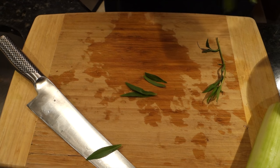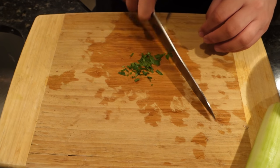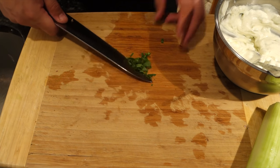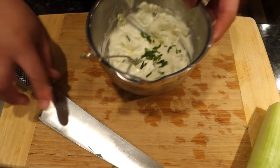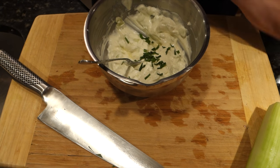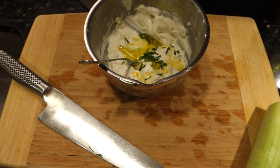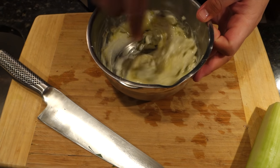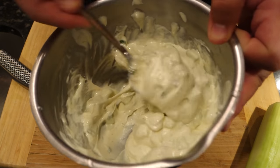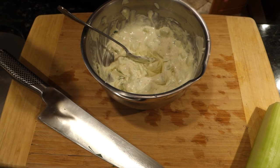Now I'm using tarragon as the herb in this sauce. I think mint will work very well, even though traditionally that would be for lamb. You can throw in some parsley. Don't go crazy on tarragon if you're using it, because it's quite strong. Just touch more olive oil, and that's pretty much the sauce. And again, even the sauce is optional. The main thing here is the fish. Don't overcook the fish. That's the most important thing.